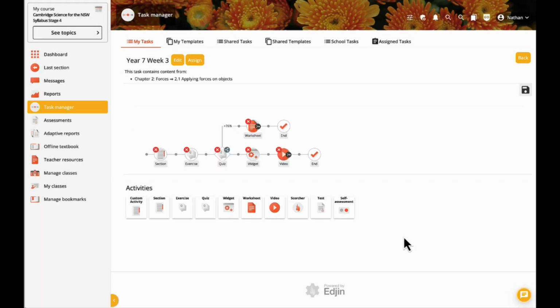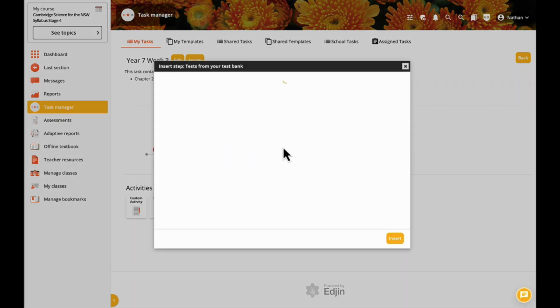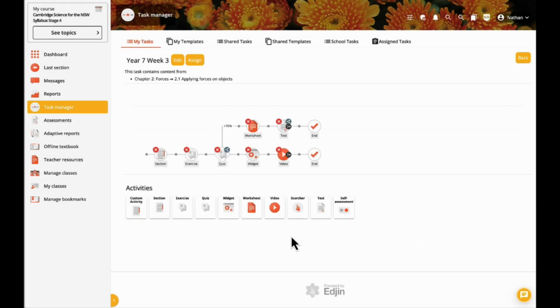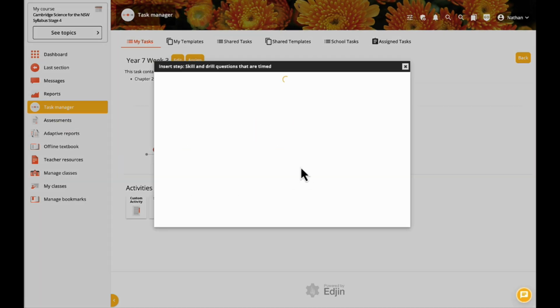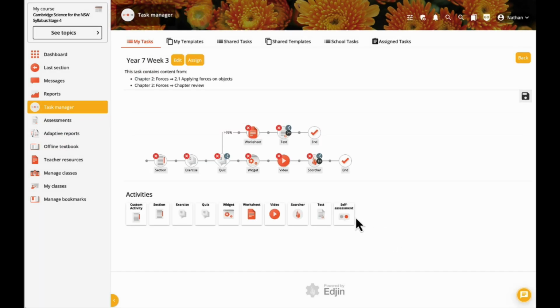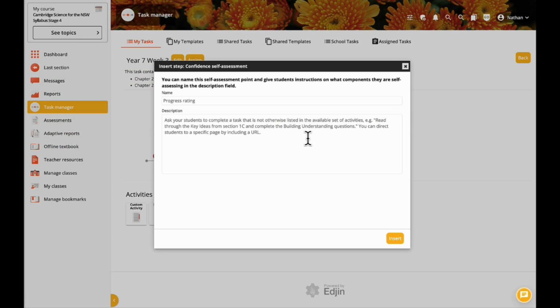We can also include assessments that we have actually built in our teaching suite. Once you've decided on what to assign for your students, we can then assign that out to the class or to an individual to attempt, and you will have the ability to track their progress as the teacher.